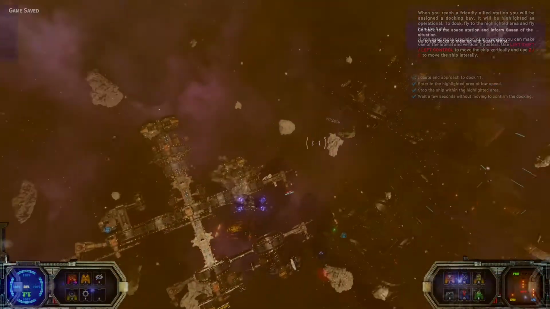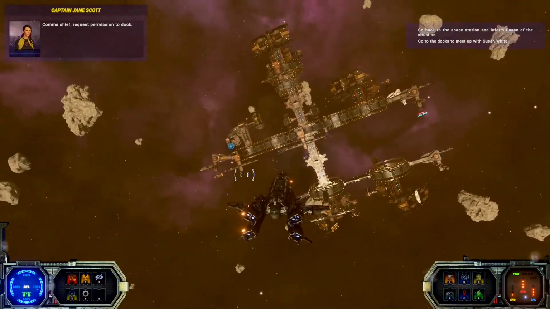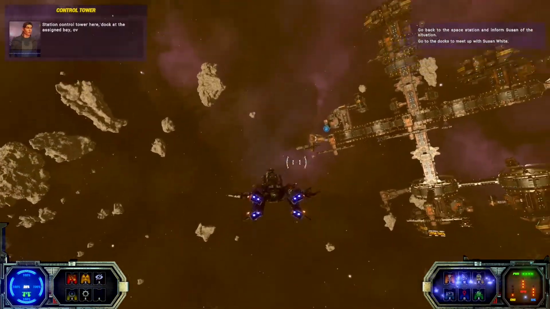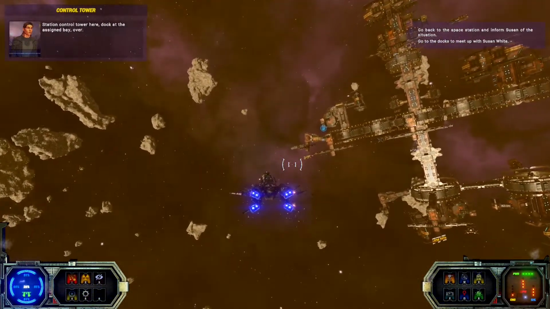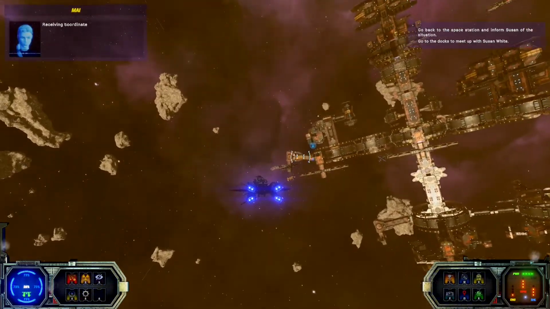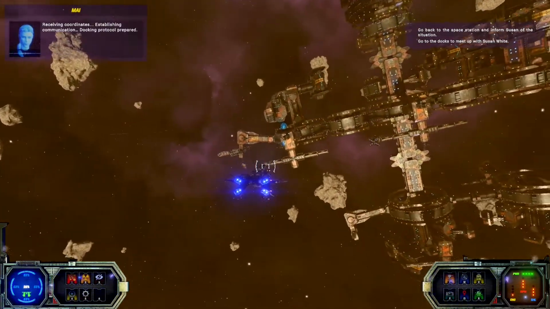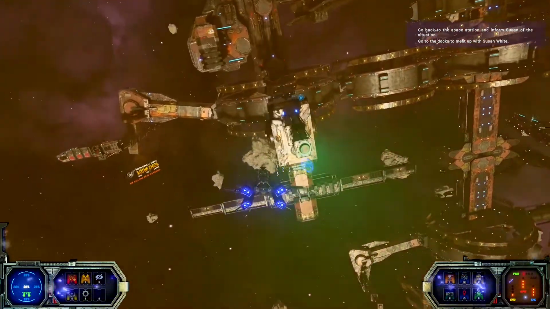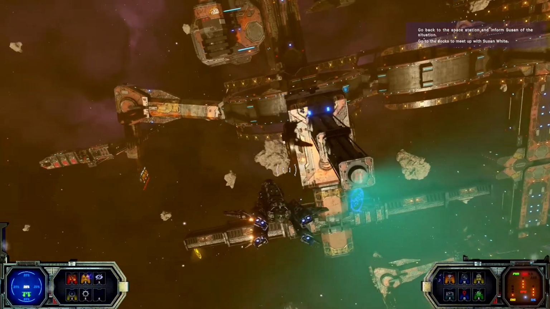There. Comms chief, request permission to dock. Station control tower here. Dock at the assigned bay. Alright. Receiving coordinates. Establishing communication. Docking protocol prepared. Oops.